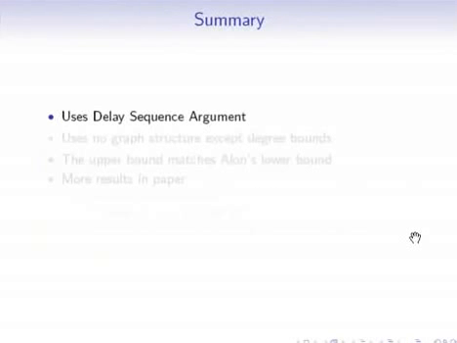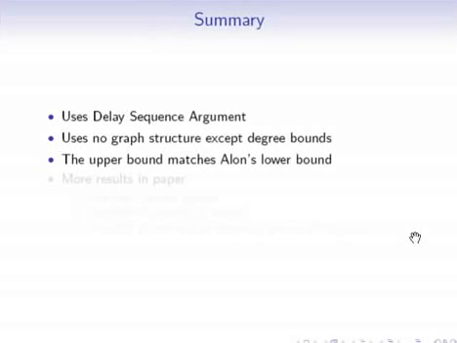So let's see a summary of what we saw in today's talk. First of all, remember that our argument uses the delay sequence structure, which lets us get the result without using any graph structure except the degree bounds. Our upper bounds match Alon's lower bounds on the cover time for this process. And of course you can find a number of other results in the paper.